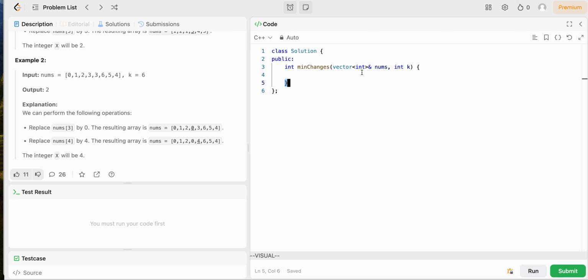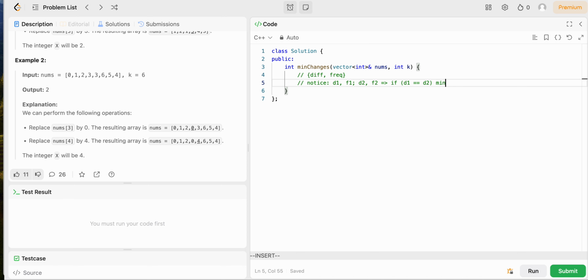I think an observation is we can try to have the difference and frequency pair for all the pairs in nums. Then we notice that if we have D1, F1, and D2, F2, and if D1 equals D2, then what will happen?